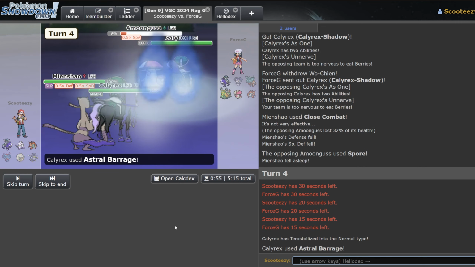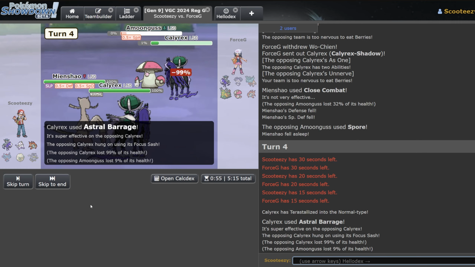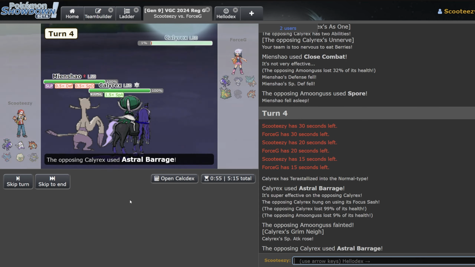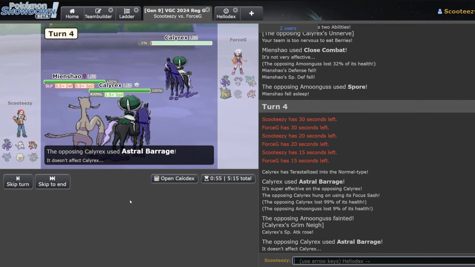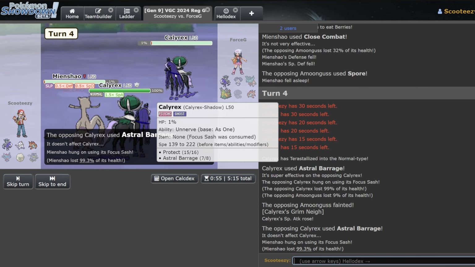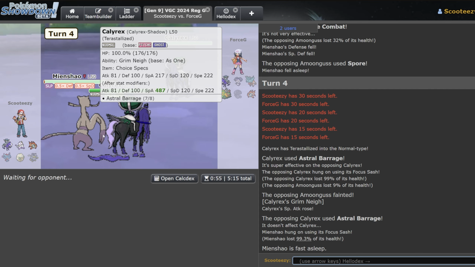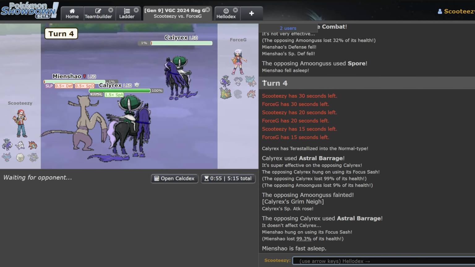Yeah, and we just take both. That's sick. Oh, you sashed, lol. Show me an Astral of your own, though. Yeah, sick. That puts us in a really good position now, because we know it's a speed tie, which kind of sucks, but it doesn't matter. We can pivot in whatever we need to on the left here.